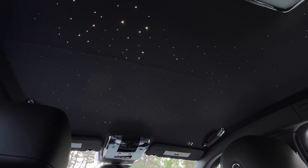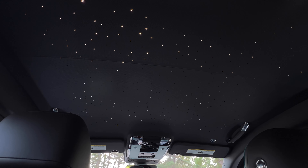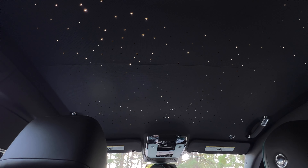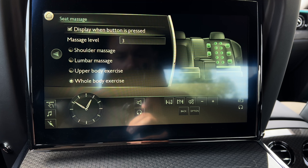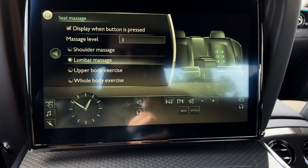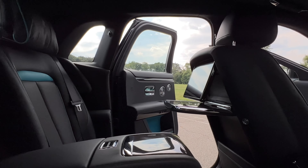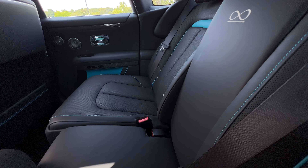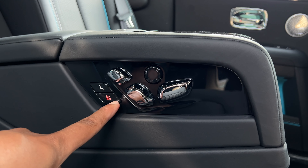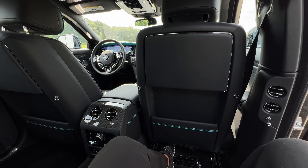Everything in here is of the highest quality you can imagine. Rolls-Royce only uses bull hides on the inside of their cars because apparently cows have stretch marks and that's not good enough for a vehicle of this caliber. Even though the Ghost is more of a driver's Rolls-Royce, the rear seat luxury is still pretty impressive. Once you climb in the back seat, you're working with a massive 42.3 inches of leg room. I'm about six foot tall — that's my seating position — and I've got plenty of room. To close the door, you just hold down the button labeled 'door' and that's it. One of the first things you'll notice is the signature Rolls-Royce shooting star headliner. You can actually customize the layout of the stars to be your favorite constellation, or how the stars looked in a particular location on a specific night.